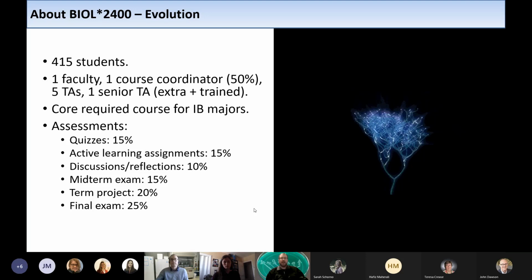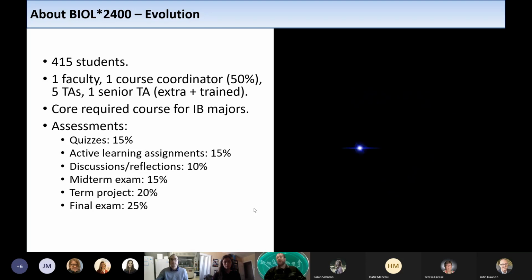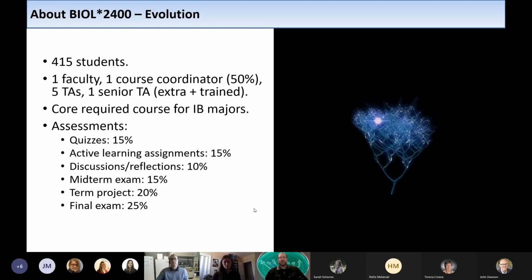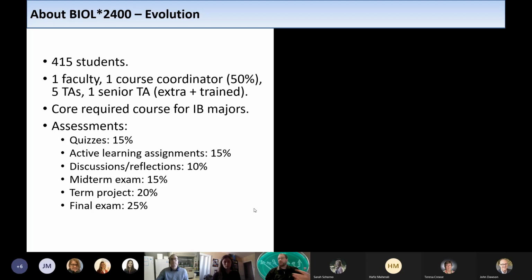Rather, she had a particular role in developing some of the content and assessments that you're going to see, and also had completed the graduate course in teaching practice that John and Shoshana had run previously. So she had some experience with some of the software, for example, that we ended up using.